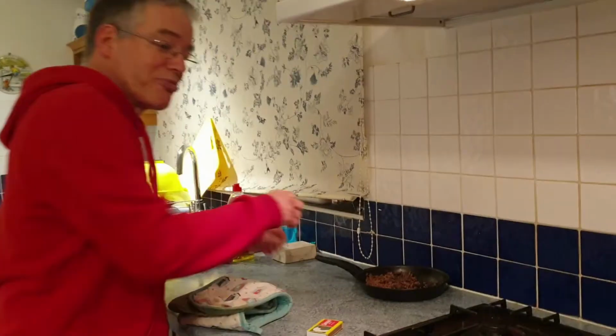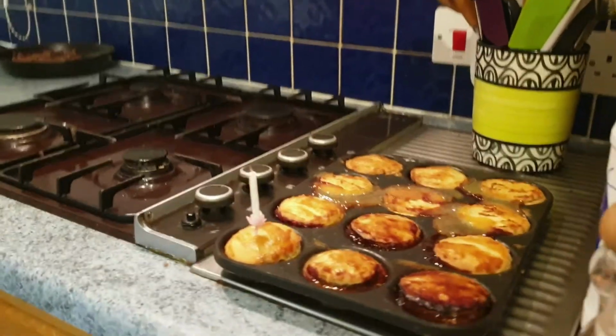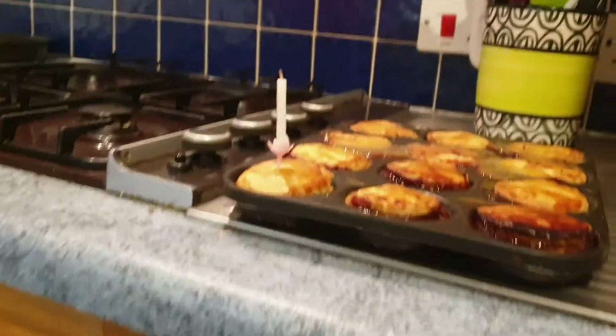Maybe we should think about decoration. I have thought of an appropriate decoration with love. At Christmas, we have to think of those that are less fortunate than ourselves. People with irresponsible parents who have a birthday very near Christmas. How rude. When's your birthday, Tom? No comment. We're going to make a birthday mince pie. Sing happy birthday to all those poor people who have a birthday near Christmas.